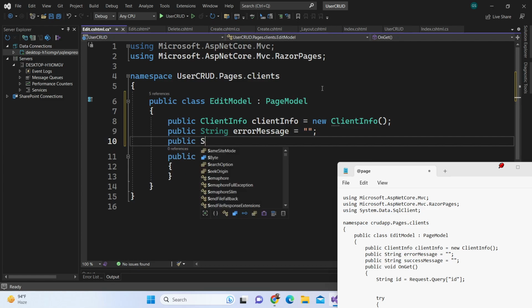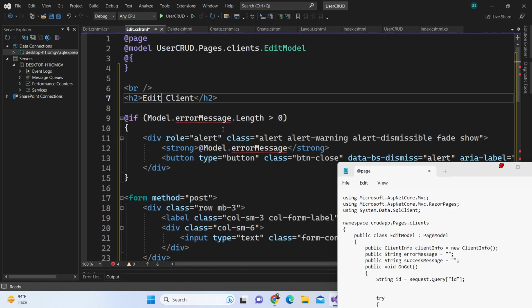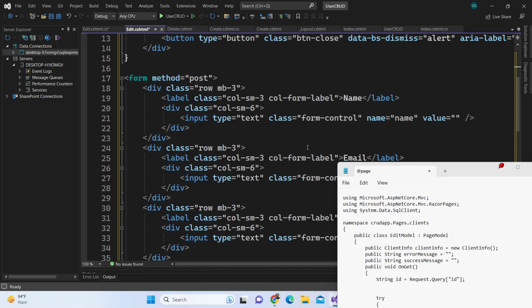So just create these inside our model class, success message. So now this error will be gone here. So no error will be there.